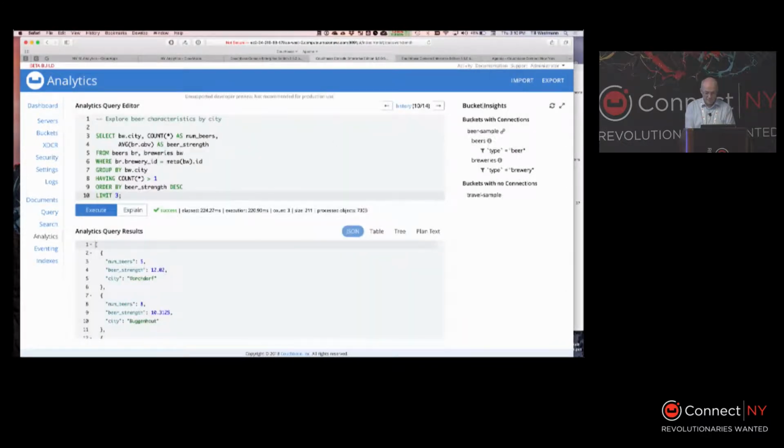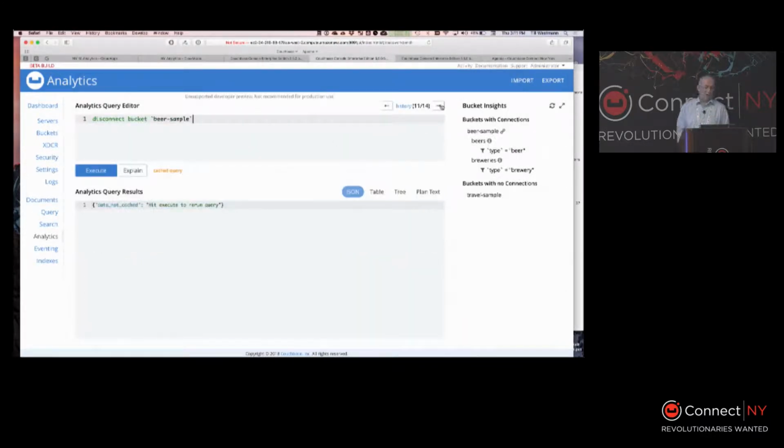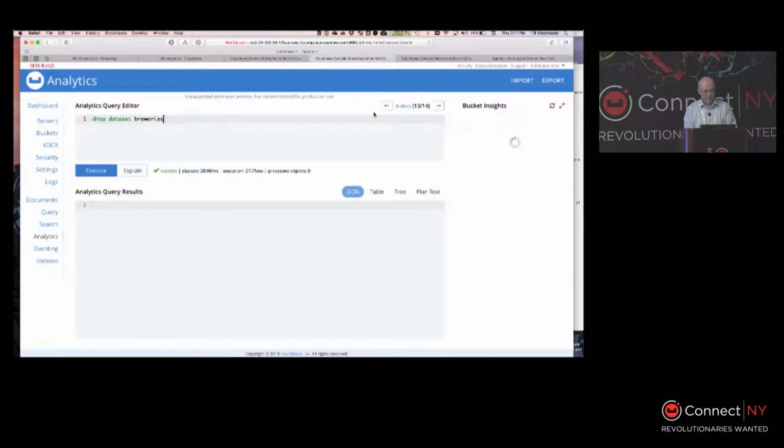Oops, sorry. All right. And now I will just do the inverse of what I did to break it down again, right? I will disconnect the bucket, drop my data sets, and be done.